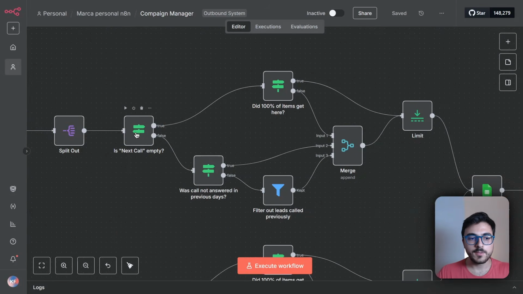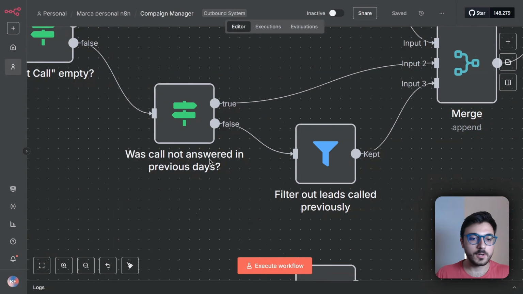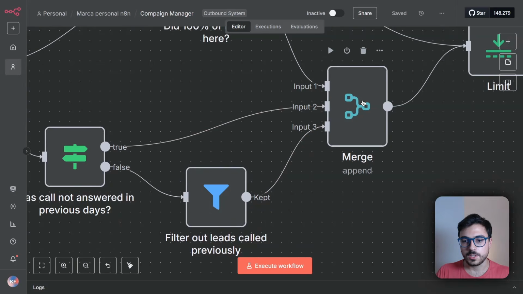Okay, but if the next field is not empty, meaning that possibly a call that was to be made yesterday or a couple days before has not been answered and has not been marked as answered. That's why we are checking this: was call not answered in previous days. If it is not answered, it's going to go to this merge.